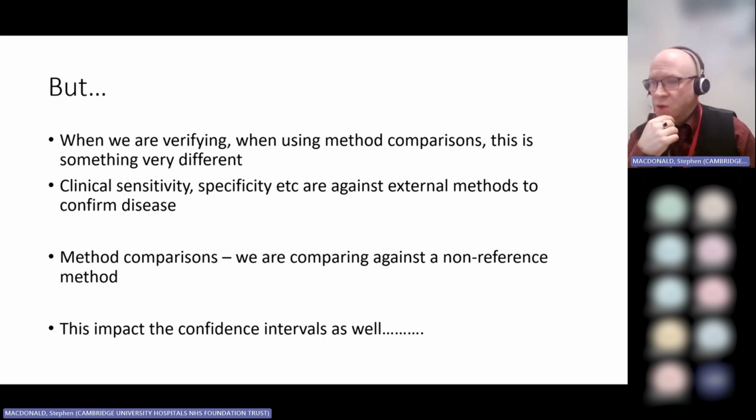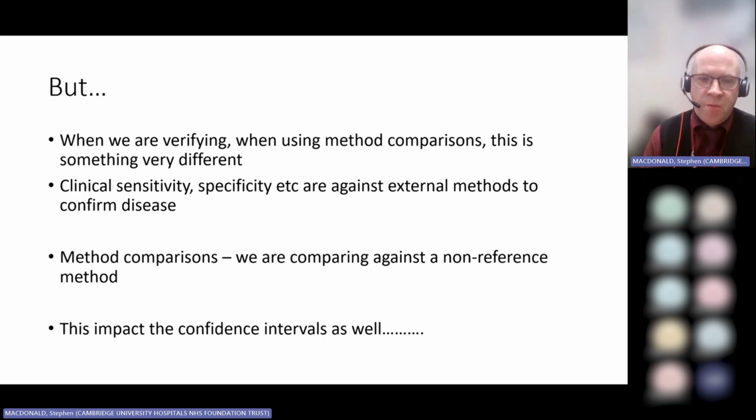We also need to consider it when we're doing meta comparisons. A meta comparison is not a clinical diagnostic accuracy study. It is a meta comparison because that's what it's called. So measuring sensitivity and specificity and trying to compare that to what we have been given by our manufacturers is somewhat different and needs to be handled statistically differently, but that's an entire hour-long conversation on its own. Because we're not comparing against an external reference method, and we don't have that available to us. So we're comparing against a best-in-class method, perhaps, or even a reference method if we're particularly lucky, but we're still not doing it externally as would be done for a clinical diagnostic study.